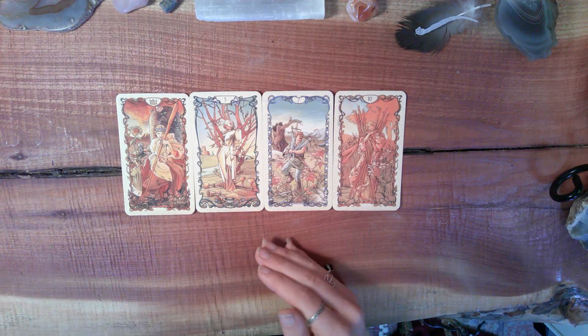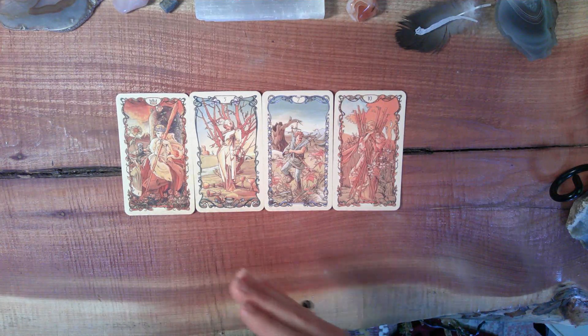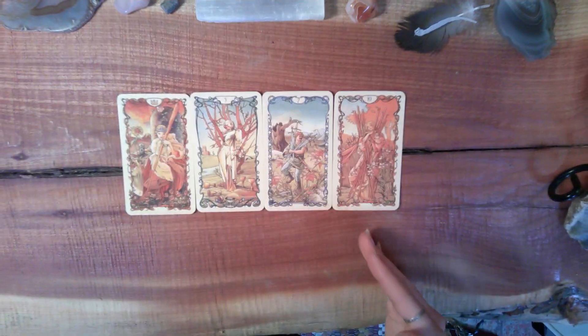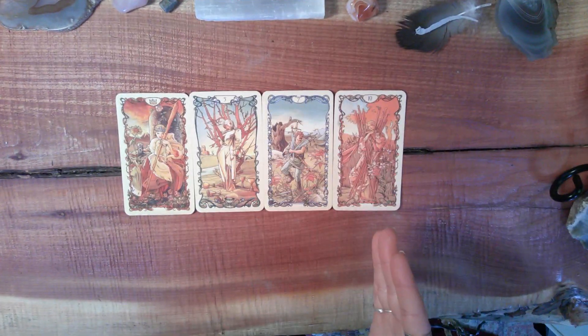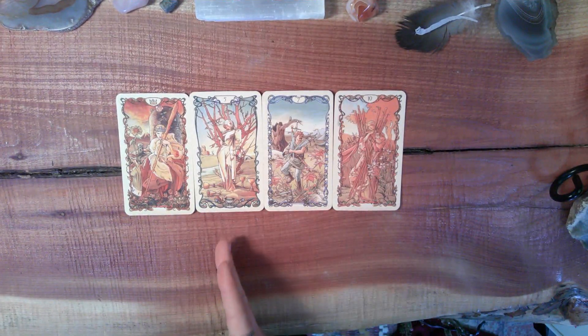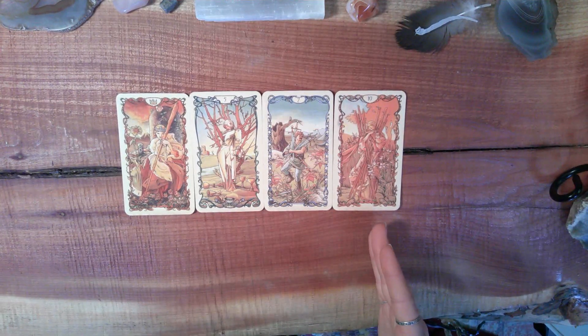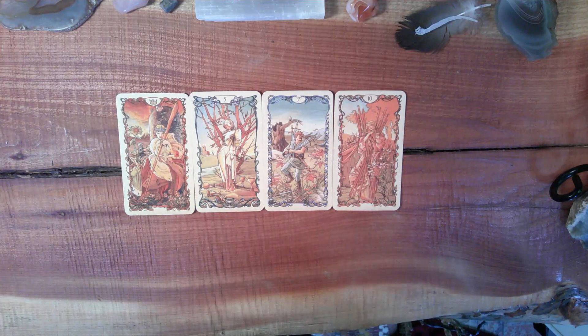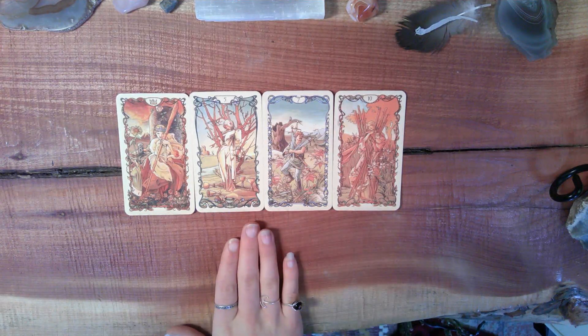Five is the number of transition, and so is ten — that's the end of a cycle. What I'm seeing with the Ten of Wands with the Five of Cups specifically is that you are holding so much right now — all these emotions, all these situations, all these lessons — and you're trying to kind of get away without emotionally processing all of it. And that's something you are going to have to eventually sit down and really put your mind to.